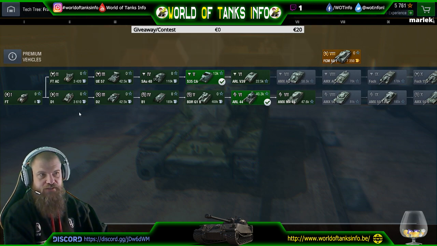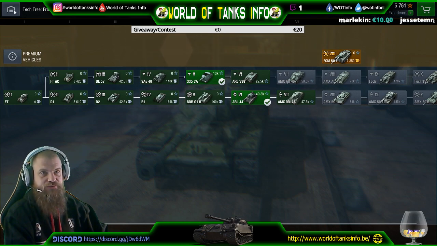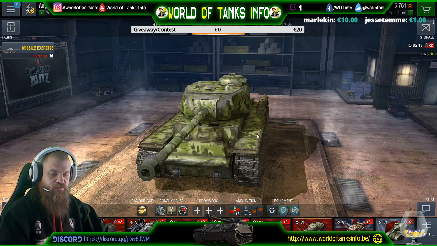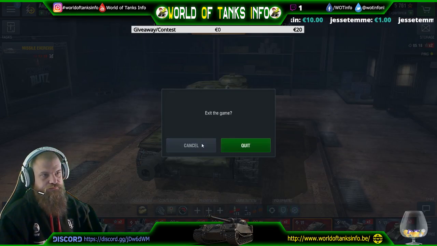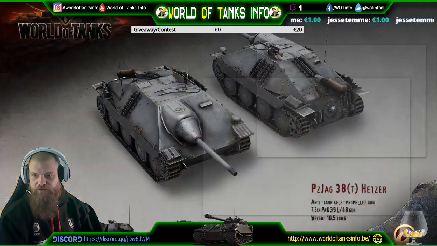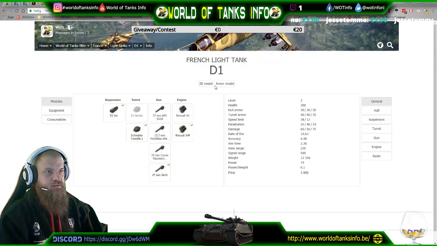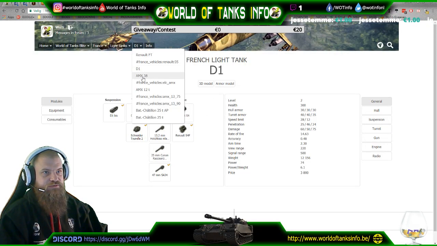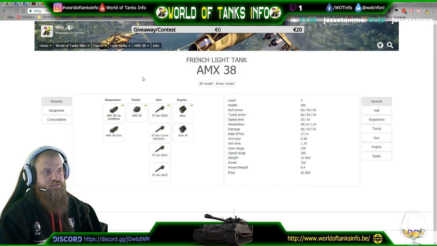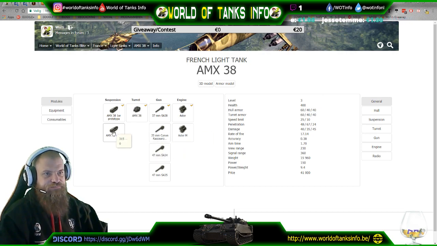Okay. So the D2 isn't the tank we have to look at right now. So we are going back. Alright, the D2 we don't have to do. The AMX 38, that's the new tier 3 French LT. We will give it the best gun, the best engine, the best tracks.